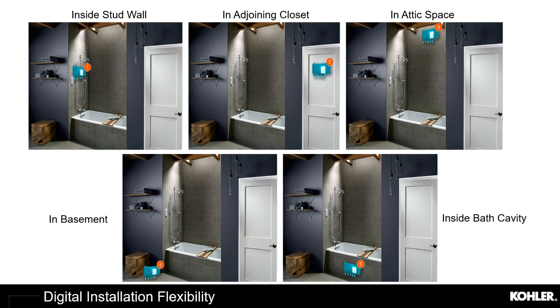Typically, we see a lot of basement installations and maybe even in that bath cavity if you have an existing access panel. Key part to all of our components and all of our digital valves, you do need access to those for servicing as well as to plug in that electrical. So think about a couple things along the way: easy access, serviceability if you need it, and ensuring you have that power plug and that power source available.